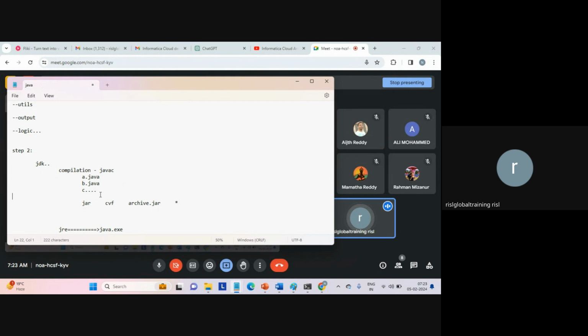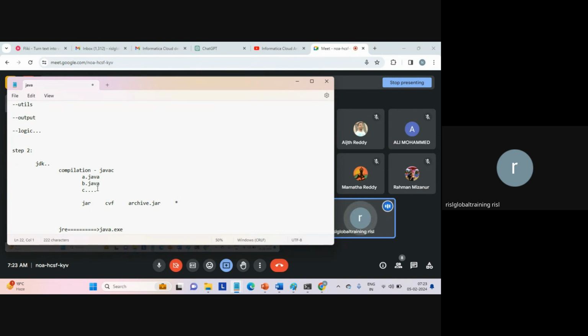And once you're done with that, the next step is: where do you deploy this jar file? The answer is anywhere. Like we talked about the parameter file, there is a pre-built location where we can place the jar file and get it used, or we can place it anywhere where this agent got installed. Then supply the class path.